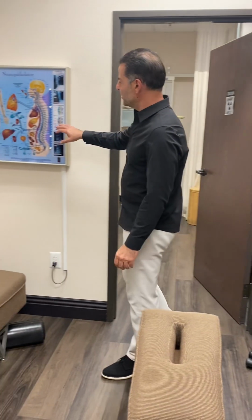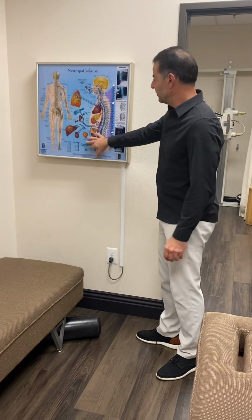So the purpose is to find the problem, accept where we find it, and then once you find it, you adjust the area of the impingement, and then you kind of leave it alone and let the body do the healing. We know different body parts are linked to different nerves.